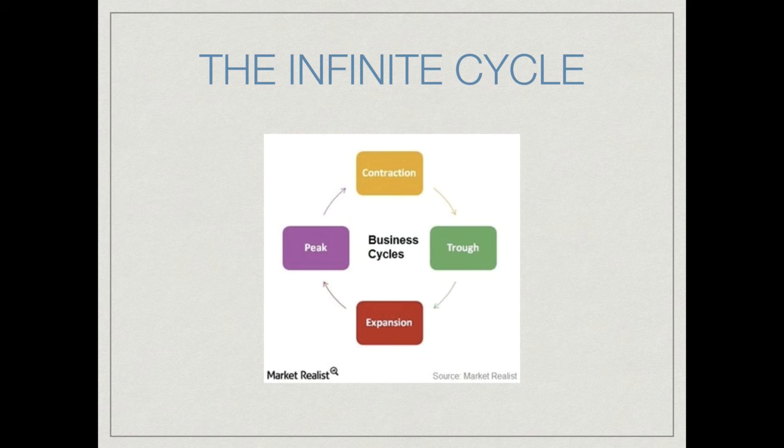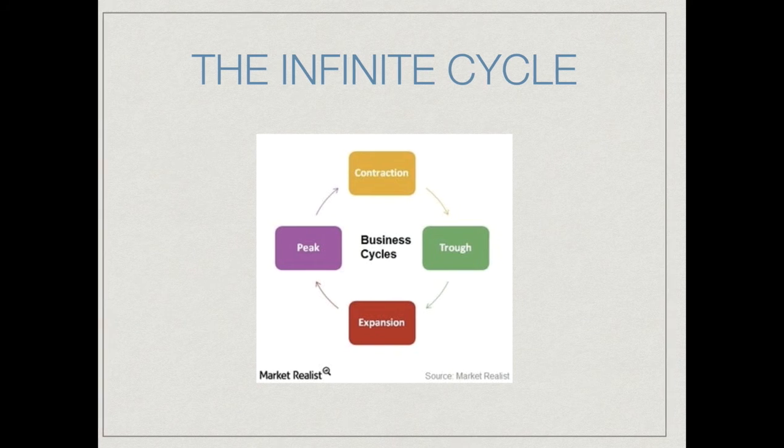In our ideal world, we always want it to just skyrocket, go all the way up to the top, which is what ideally every company wants. But does that ever happen? It never happens. At some given point, a company will actually go through a contraction and a trough. But after every trough, there's always going to be an expansion. So it's a very, very normal thing in the real world.